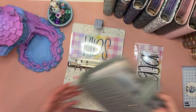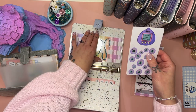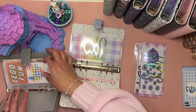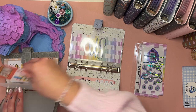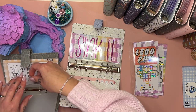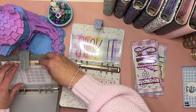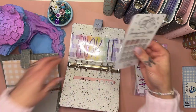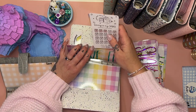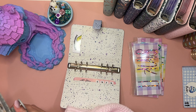How am I going to do this without making a big mess? I don't know if you guys can see this off to the side, but anyways, that one's going in there. And I will just mix and match, so they won't be the same number every week when we roll the dice. However I lay them out is however I lay them out, if that makes sense. That's the first sinking fund. This one is for the save category. Savings is my jam.